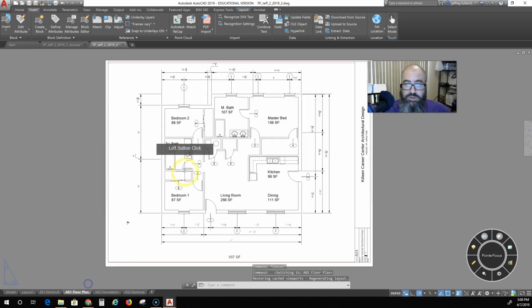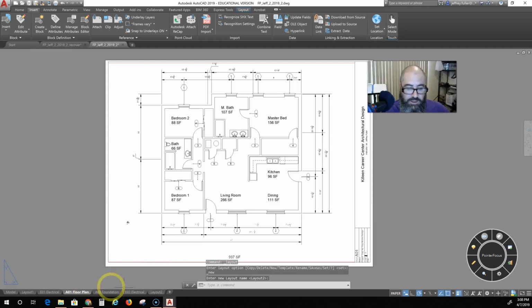Of course, over here is my floor plan, and it has all kinds of floor plan stuff, dimensions, windows, all that good stuff. And I'll give you a list of what you need to put on each plan, and also what plans you're going to be creating, or sheets you're going to be creating. So going back down at the bottom, you'll see this plus mark. It says new layout. You click that to actually create a new layout.